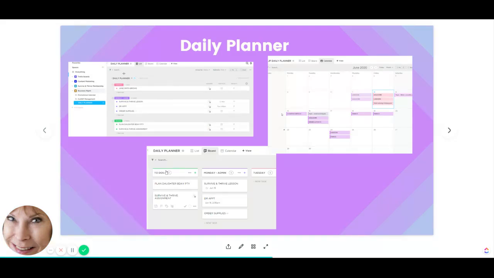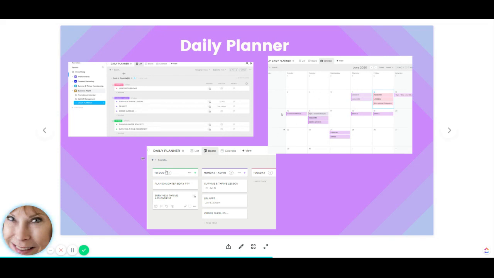This is the daily planner. I got there by simply clicking on daily planner in the left sidebar, and it opens it up. You can look at it. Again, you have choices: list, board, calendar, or create something else. And this is the list view of a calendar. So it lists them by day. The third one over here on the top right is a calendar view of the same information. It's great to get a monthly feel of where you are.